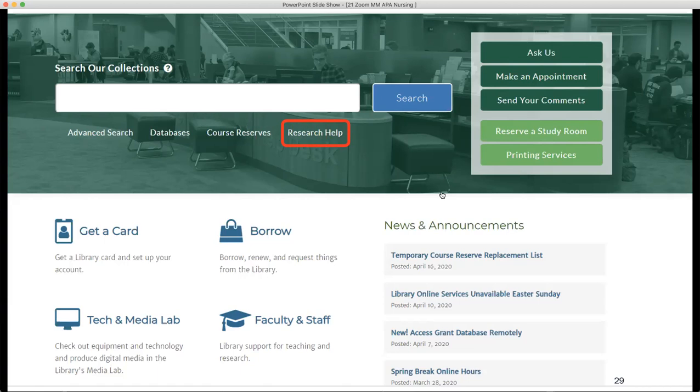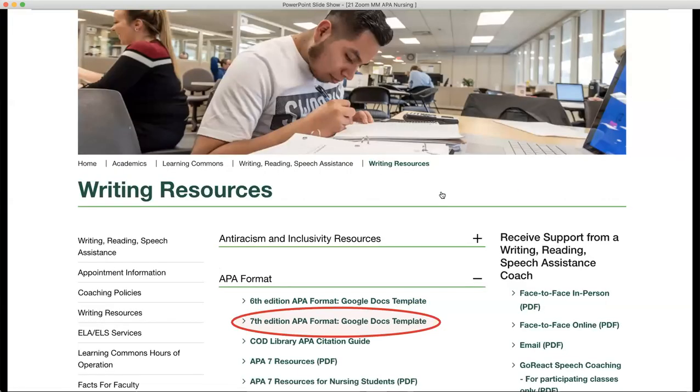But as you get into longer papers or your more advanced nursing courses, and you have a lot of sources that you're working with, Noodle Tools is a great way to keep those organized, to store them as soon as you come across them and think you might use them, and then to also generate and cross-reference your source citations. And then finally, don't forget about our general Google Docs template and the nursing-specific one that's been shared in the chat previously.